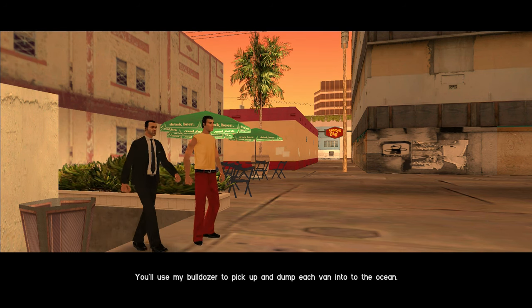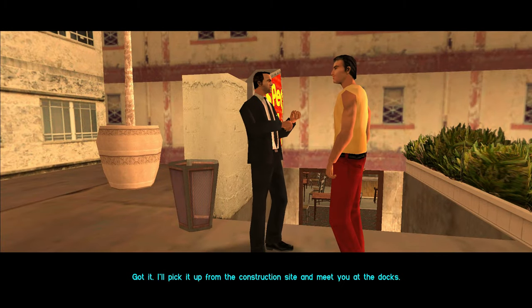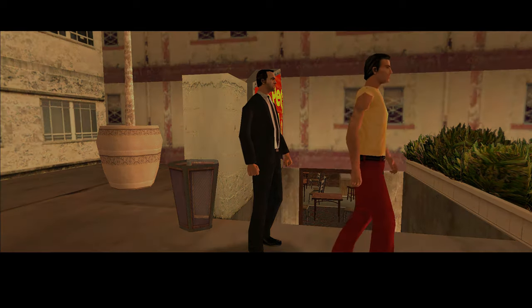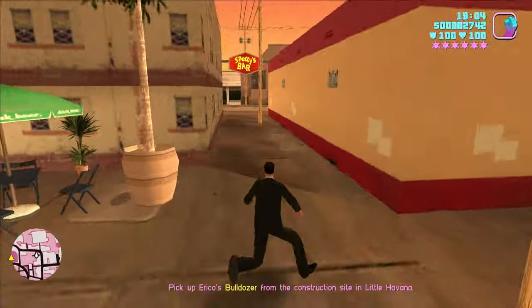You'll use my bulldozer to pick up and dump each van into the ocean. Got it. I'll pick it up from the construction site and meet you at the docks. Bueno. I'll get the boat then. Also, bye Sanchez, it was nice knowing you.